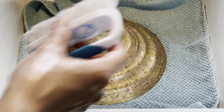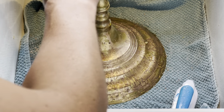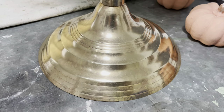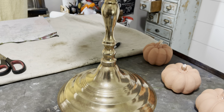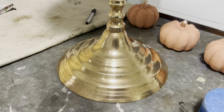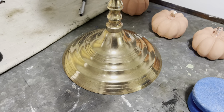So now I'm doing just a little more lemon juice. I tried using this plastic brush and it didn't work. So I grabbed my steel wool, and I apologize y'all, I apparently did not hit record with the steel wool. But it was like quadruple zero steel wool, and when I'm done, look at this shine. It's beautiful.